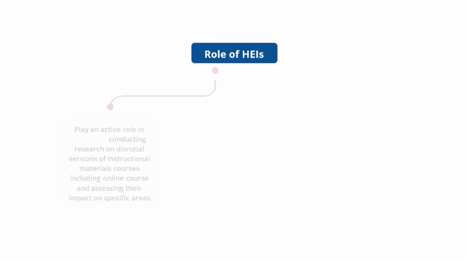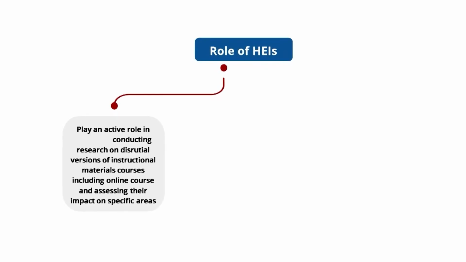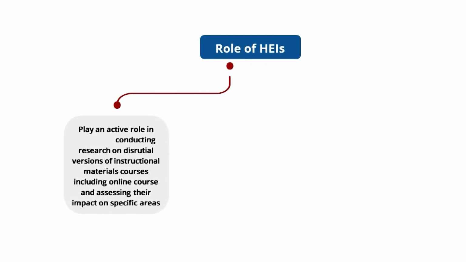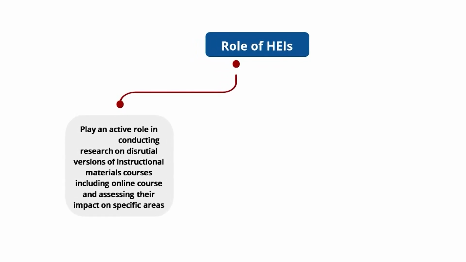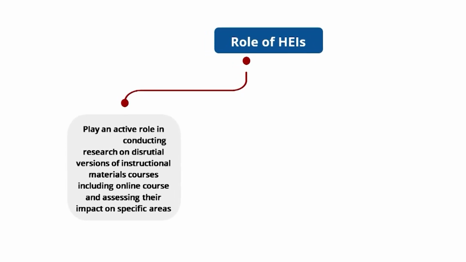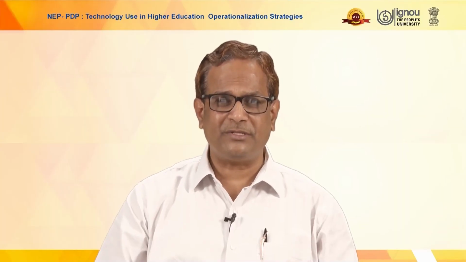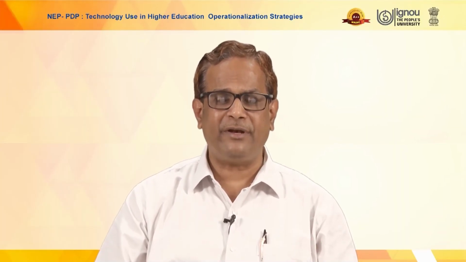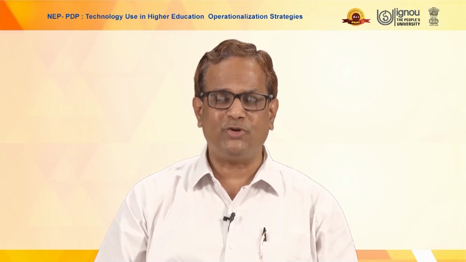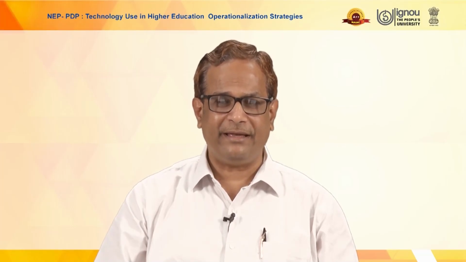And very importantly, the role of higher education institutions in this regard is very important, and they need to play an active role in conducting research on disruptive versions of instructional material and courses, including online courses, and assessing their impact on specific areas. And of course the discussion forum, because these courses are being designed, developed and delivered in a 4-quadrant approach: e-tutorials, e-content, discussion forum, and of course the assessment.